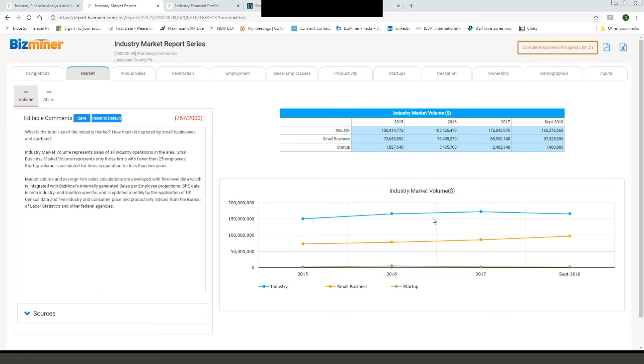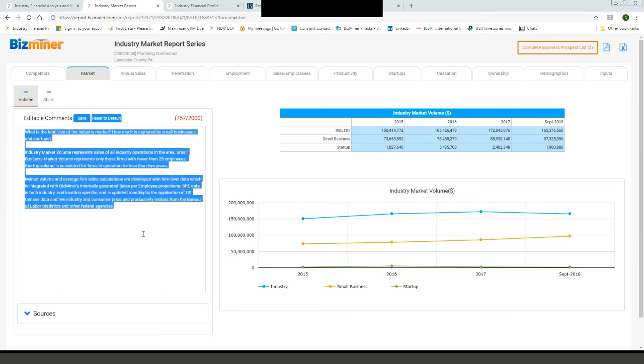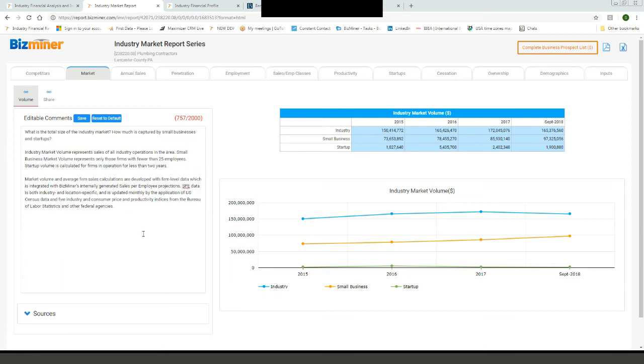Okay, and then what's the break point between what you have listed as small business and all the other businesses? Yep, good question. Over here to the left, we're always trying to give you helpful information that you may need, including any definitions. So over here we are defining a small business.